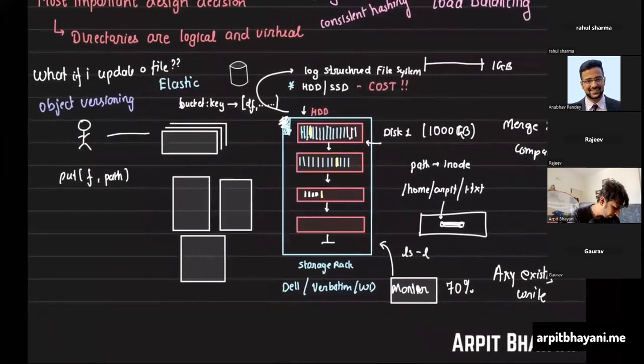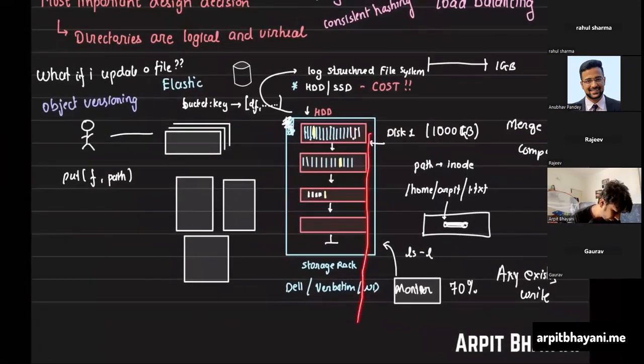Hi, Arpit. I think I missed it. Why do we store only 70% of the data and then skip to another disk? Why 70%? Because it is still accepting the writes that are coming in. Remember, when we store a file, we define that we're storing this file of this size. So it is still accepting the writes. If you wait until the last moment, the existing writes that are being sent onto this disk at this moment would be affected. Plus, when you are merging and compacting, you need some extra temporary storage.